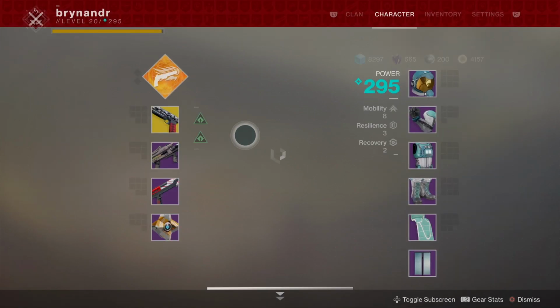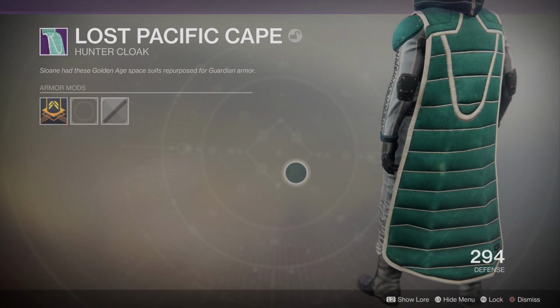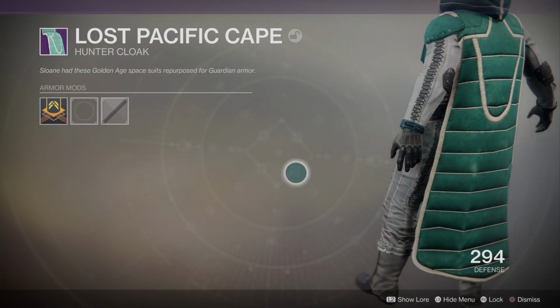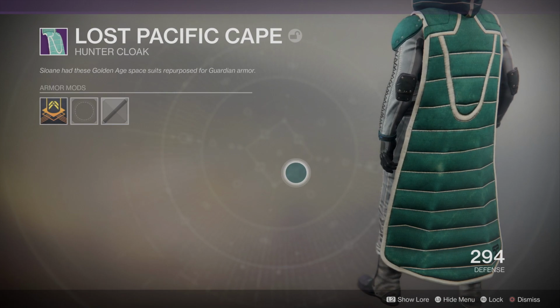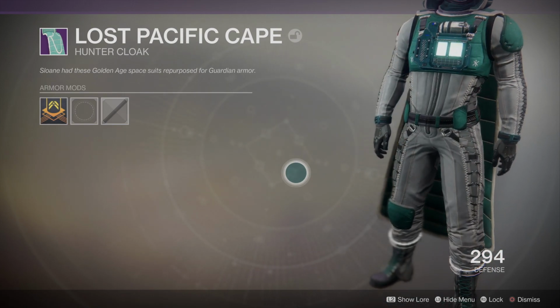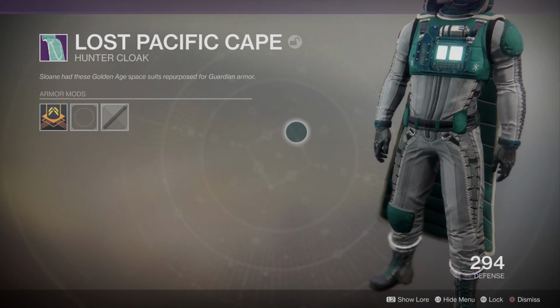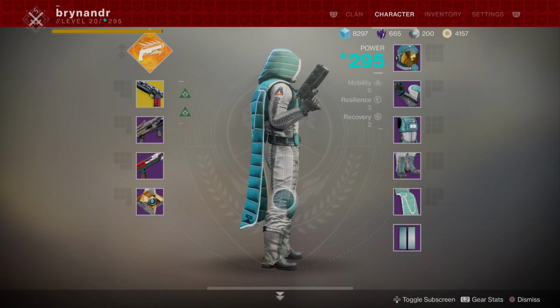Okay, let's have a look at Lost Pacific Cave. Sloan had these Golden Age spacesuits repurposed for Guardian armor. Yes, I told you they were spacesuits. So yeah, these are ancient spacesuits repurposed as Guardian armor, so it almost makes me want to keep it just for the nostalgic thing. I suppose I could put it in the vault and forget about it. No one would mind, would they?